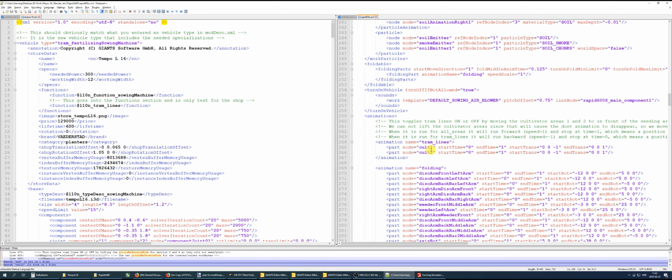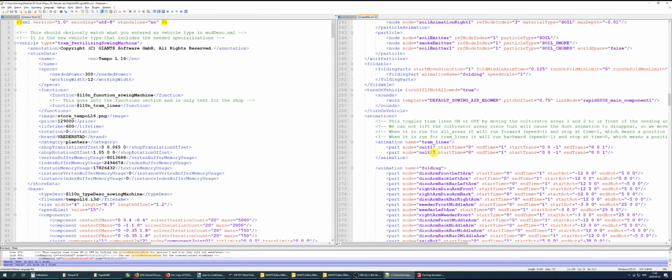This is a little bit different than the other one, because we cannot lift the cultivator parts as we lifted sowing areas in the planter example that we used. The reason we can't lift these is that if you lift these cultivator sections when you don't want to cultivate, the seeder will actually lose the visual dust effect. So it will not give any dust when you run it on the field, and so they have to be in the ground in order to create that visual effect in the game.